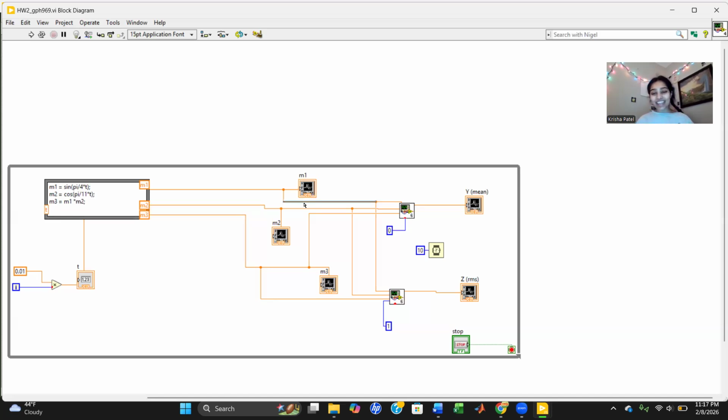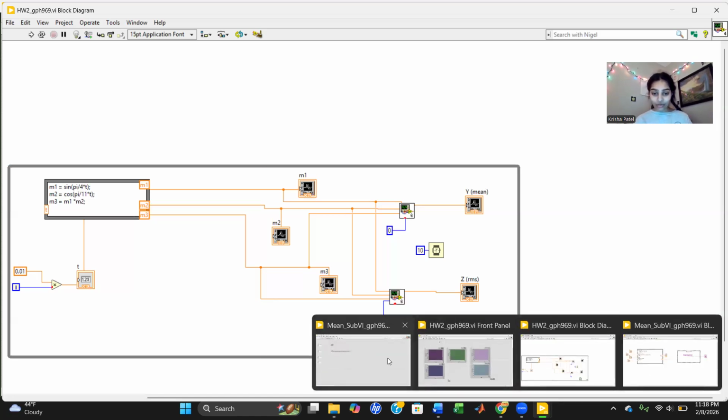And then we have a wait block, which is to help with the graph. The graph was moving really quickly when I first had it going, to the point where it was really hard to see what was going on. And this just helps with visibility. And then I think most importantly, we have a manual stop button to stop the while loop.